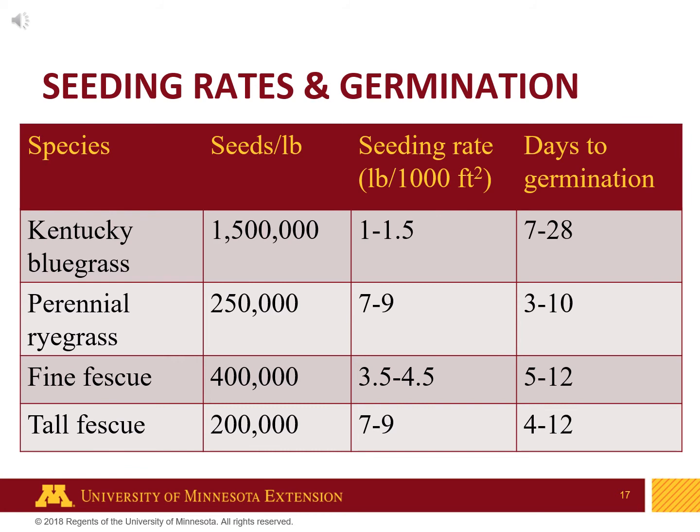For example, if you were seeding a 50% mixture by weight of fine fescue and perennial ryegrass, you would first calculate the total number of pounds of each species needed for a half rate. So in this case, your goal would be 4 pounds of perennial ryegrass, assuming a recommended rate of 8 pounds per 1,000 square feet, and 2 pounds of fine fescue using a recommendation of 4 pounds per 1,000 square feet. Therefore, you would aim for a final seeding rate of about 6 pounds per 1,000 square feet.